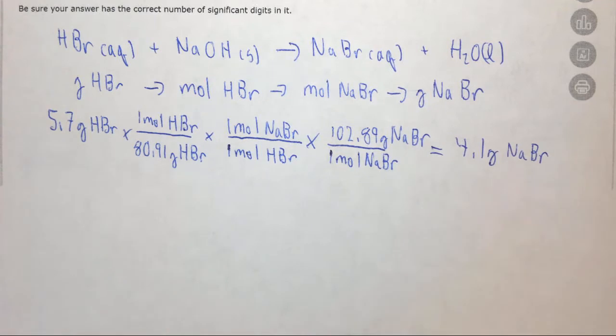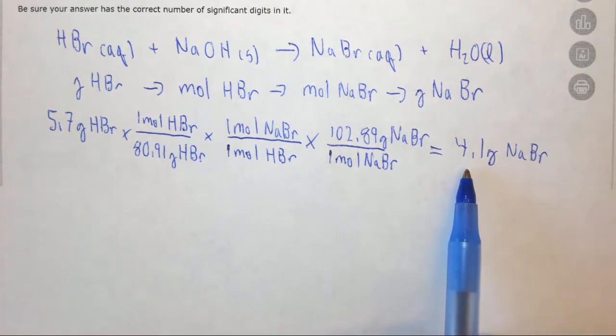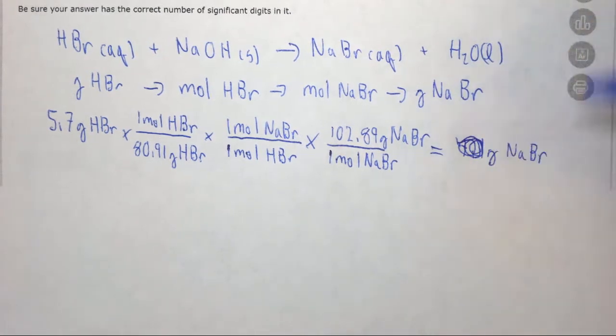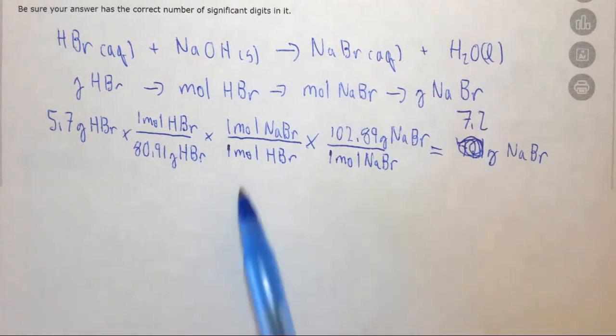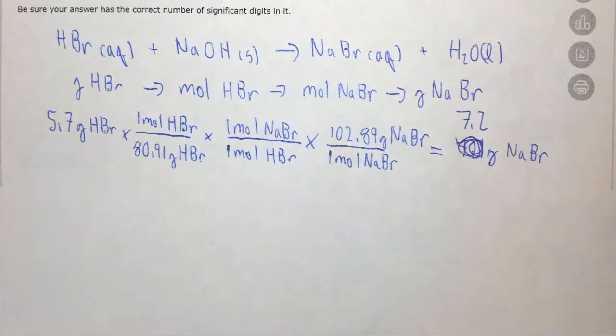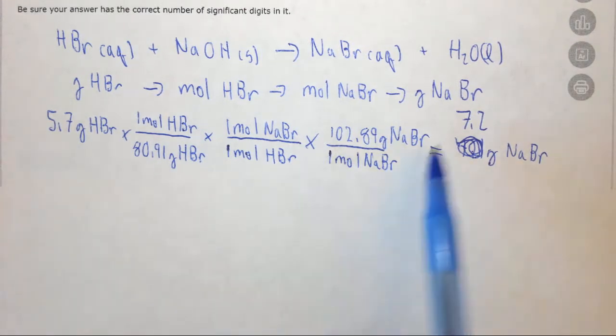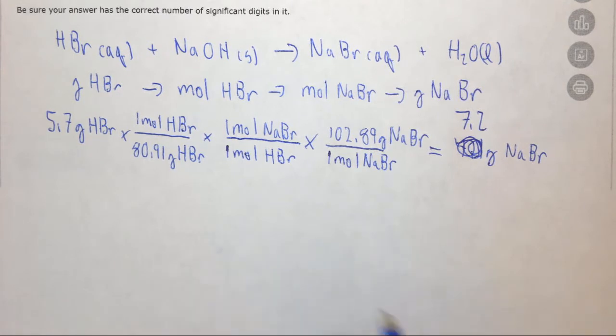This is not exactly what the calculator gives you. I apologize there. I had the wrong answer. This is actually 7.2 grams of NaBr. So we multiply by the top, divide by the bottom, multiply by the top, divide by the bottom, multiply by the top, divide by the bottom, all the way through. If they're ones, obviously you don't need to do that. So we get 7.2 grams of NaBr. I just wrote down the wrong one.